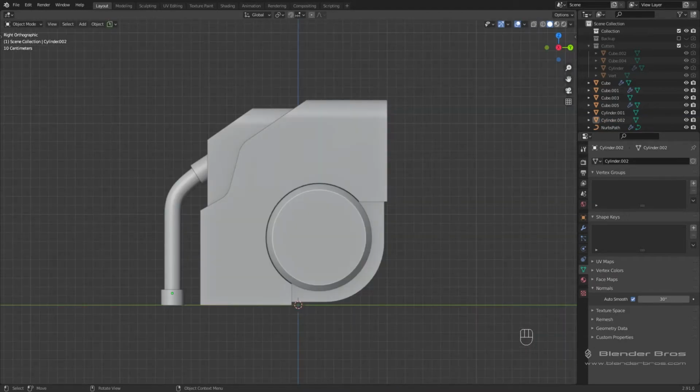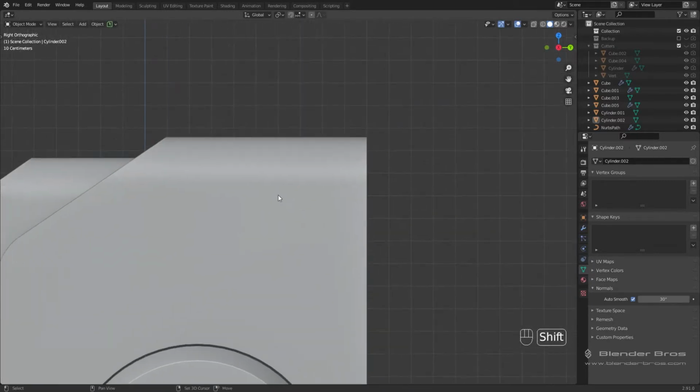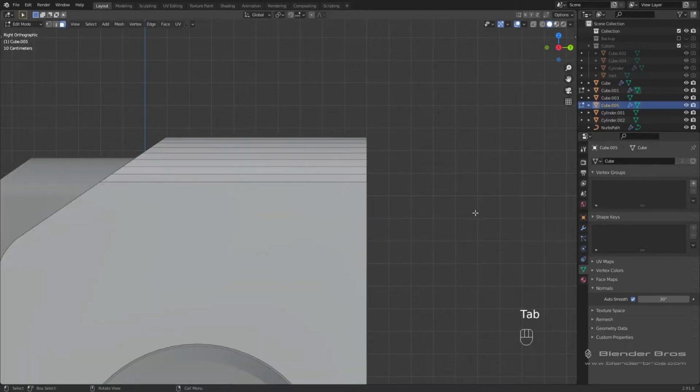Awesome, so I'm pretty happy with the results so far. We got the general layout going. Now we also had a piece up on here going around. Now it'd be way easier to do this in hard ops, or not hard ops, but with the box cutter, we could just come in with one of those knife cutters and make it. But in this case, unfortunately, the easiest way I can think of to do this is with a manual cut.